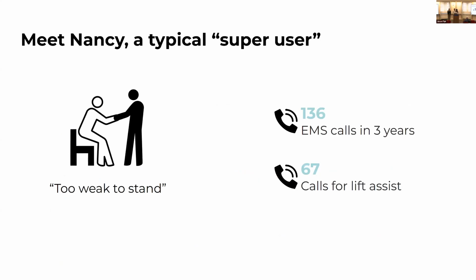So meet Nancy. We want to start our presentation by telling Nancy's story. Nancy is a composite patient based on real patterns in Guilford County's EMS dispatch data. Nancy has called EMS 136 times over the past three years, and 67 of those calls were for lift assists because she was too weak to stand up. Nancy is rarely calling EMS because she's experiencing an acute medical emergency, but she's an older adult with mobility limitations and social needs who doesn't have any other way to get help.